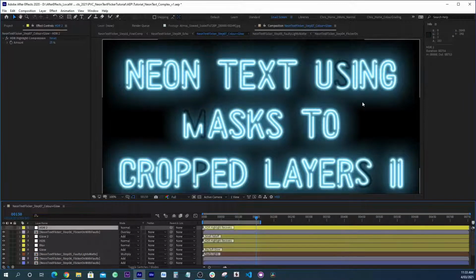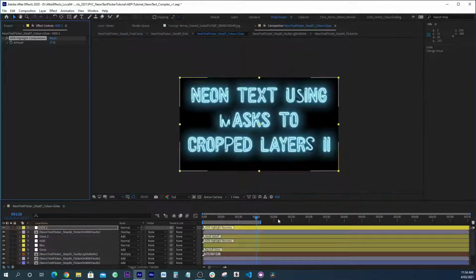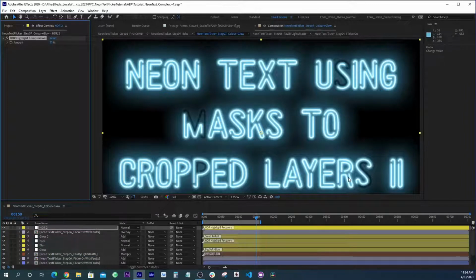And then now that my high dynamic range values are still up there, I'm just doing another little bit of control. This is the area where I'm working in 32-bit mode and I'm playing around with colors and glows using After Effects tools. If you have your own third-party glow plugins, then you can work in 8 or 16-bit mode and just really play around to your heart's content. It's not that difficult to add a little bit of blur and glow.